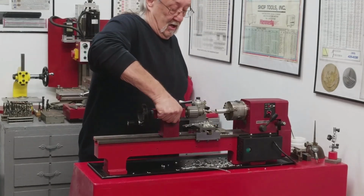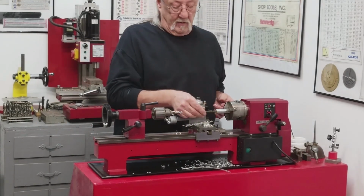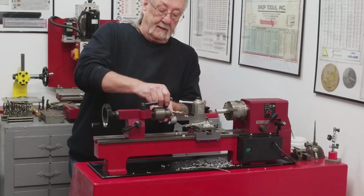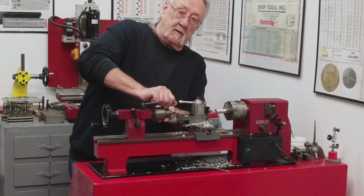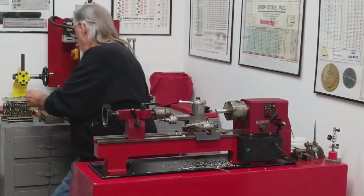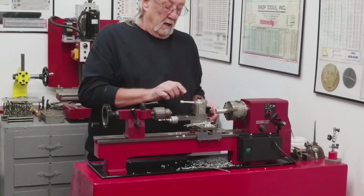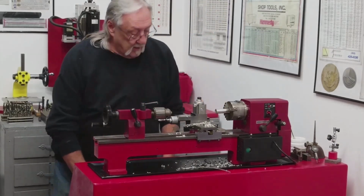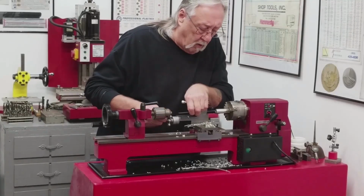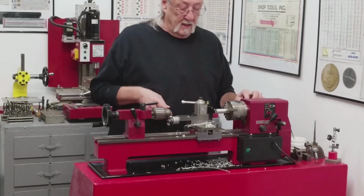I think that's going to be all I need. So, my threaded rod goes in there just fine. Get this out of here so I don't jam it into the back of my hand. Okay. Change my tool out to a cutoff. I wanted to go about 1/8 inch. That's about 1/8 inch. Let's cut this off.